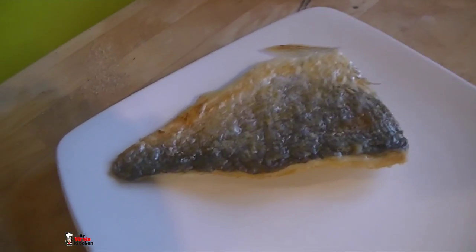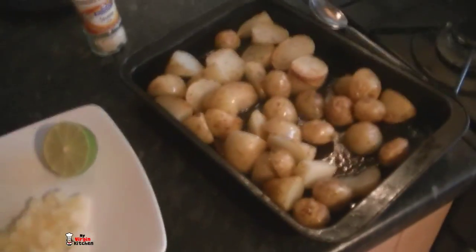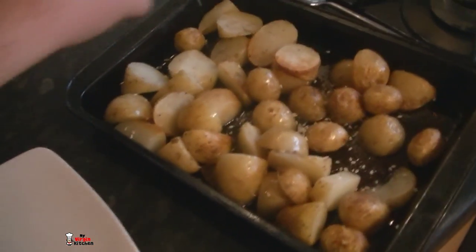The fillet is completely done so I am taking that off — that has been 10 minutes total. I have flipped over the big fish and the other fillet has gone on. My potatoes are almost done. Grab one of your limes and shove it on the griddle pan like that — all the juices are going to go in the pan and it gives a funky presentation effect, about 2 or 3 minutes of blackening. With about 5 minutes left on the potatoes, I am sprinkling some sesame seeds on them, stirring round with a spoon, and shoving them back in the oven.